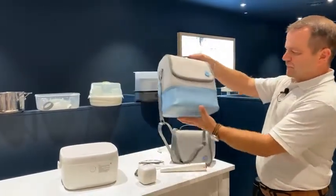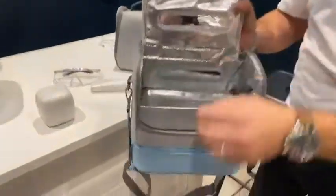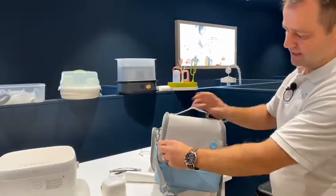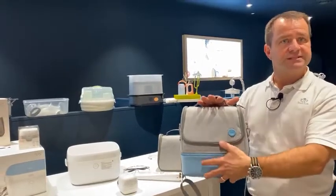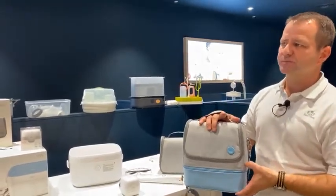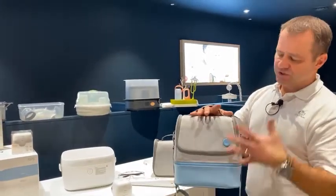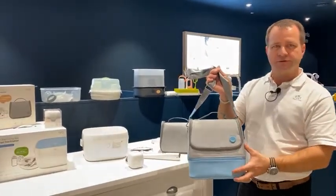The mummy bag is a very similar design style but slightly wider and has 360-degree sterilisation with beads on the sides. It also has an additional storage compartment at the bottom — wonderful for mums returning to work who want to express through the day and take breast milk home, and it can also carry lunch or fruit for a toddler. Because there's no radiation, chemicals or heat, it doesn't impact anything in the base compartment. It comes with a carry strap, available in pink and blue, at a recommended retail price of $168.